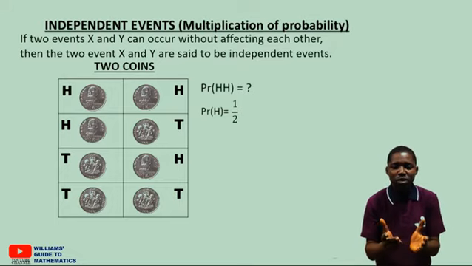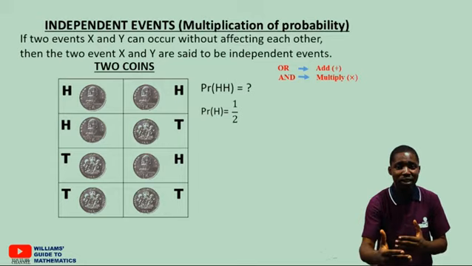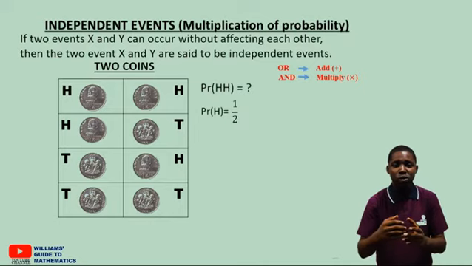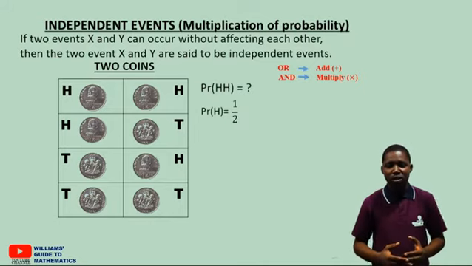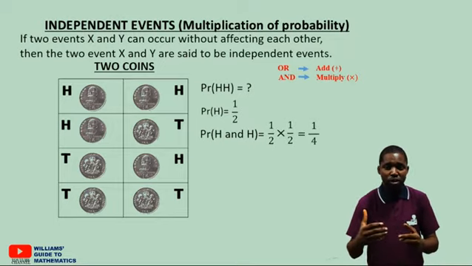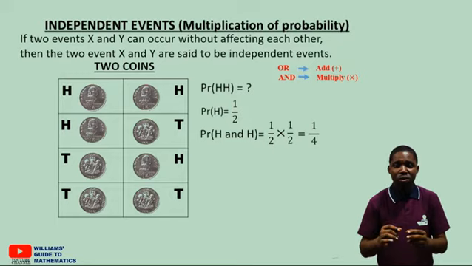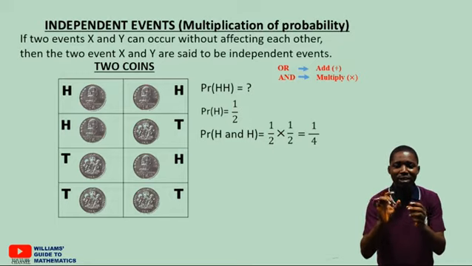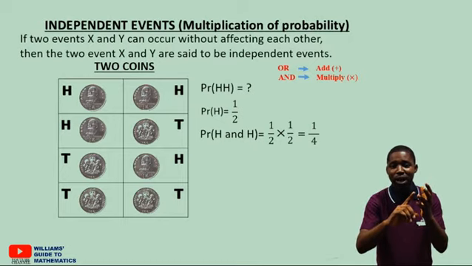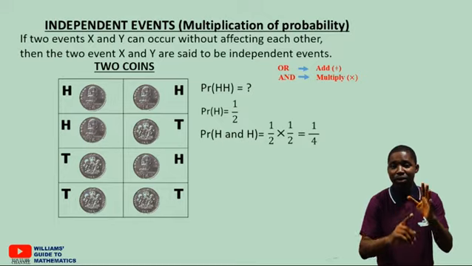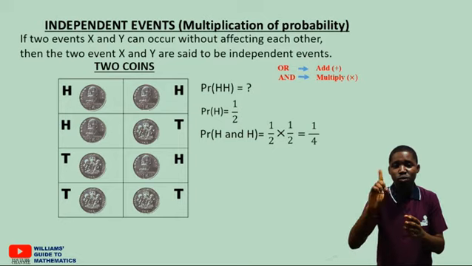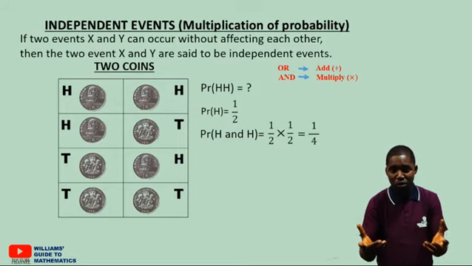So what I need to do here when it comes to independent events is we multiply. Anytime you have independent events, it is also called the multiplication probability. So I'll just do 1 over 2 times 1 over 2, which is 1 over 4. From the table we have on the screen, you will see that the only time we have head, head is just 1. How many outcomes do we have? We have head, head, we have head, tail, we have tail, head, and we have tail, tail. That means we have 4 outcomes, meaning getting head, head is just 1 out of the total 4 outcomes.